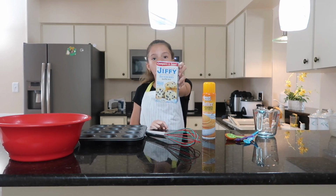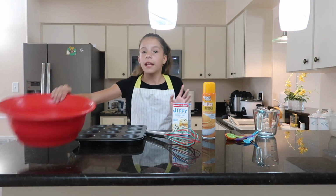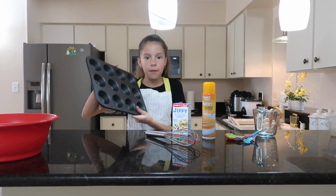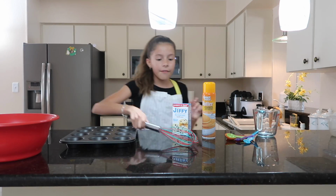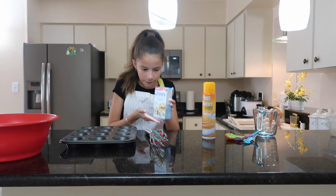So this is how they look. I have all of the things that I need for them. I have a bowl. I couldn't find a clear bowl, so you guys are not gonna be able to see that much of what I'm doing, but I'm gonna try to show you guys. I have the muffin mix thing. I have the oven preheated to 400 degrees Fahrenheit. I have this little spatula to mix it. I have the blueberry muffin mix.